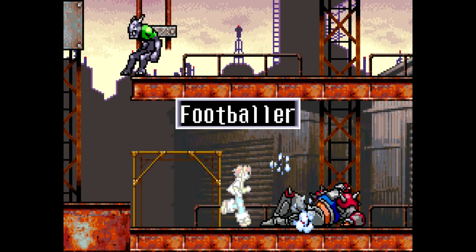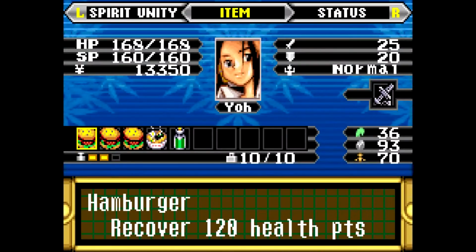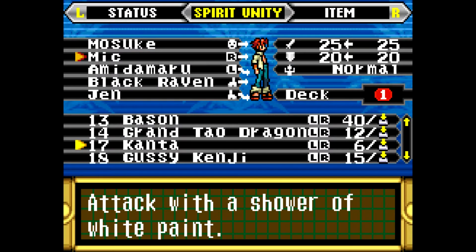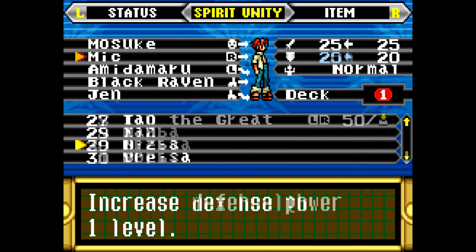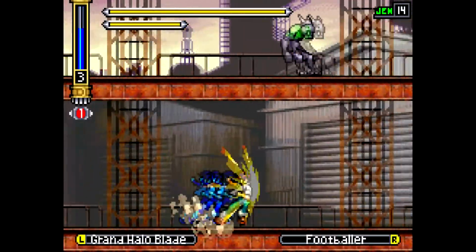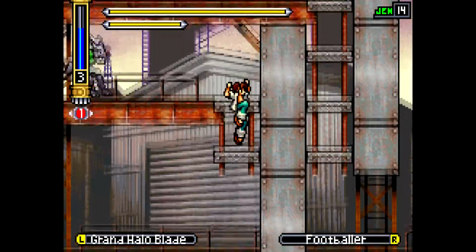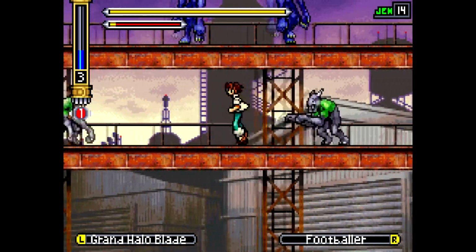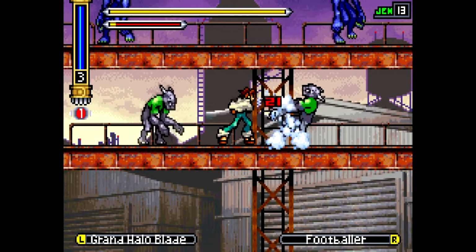Also, this is a new Guardian Ghost, the footballer. Not that useful of a Guardian Ghost, I'll just show it real quick. He should be pretty close by. Yeah, more often than not, you'll get hit doing that. See? So, I don't recommend using it. It does do a lot of damage, though.